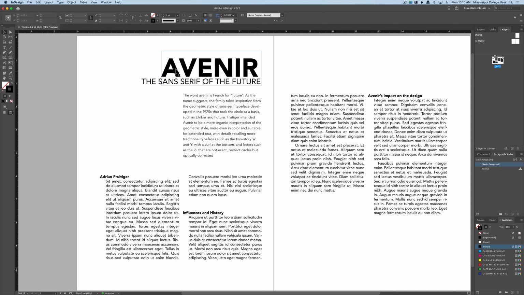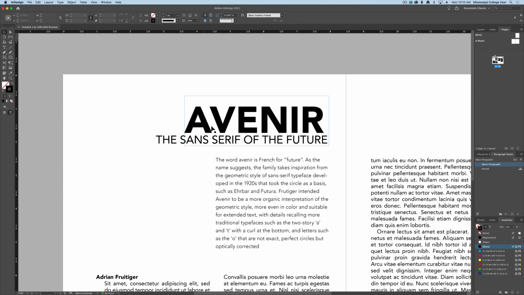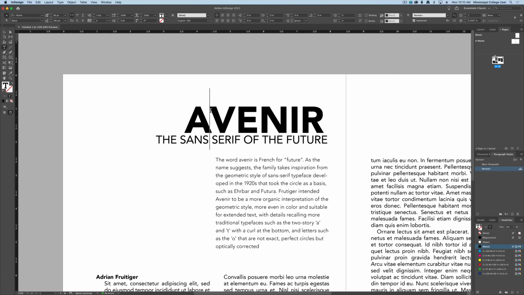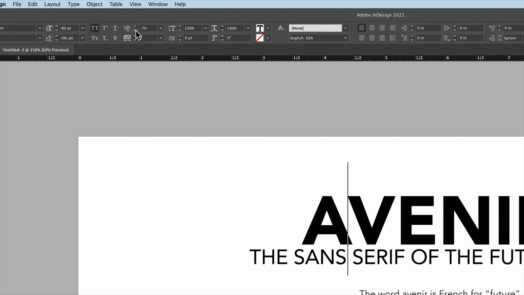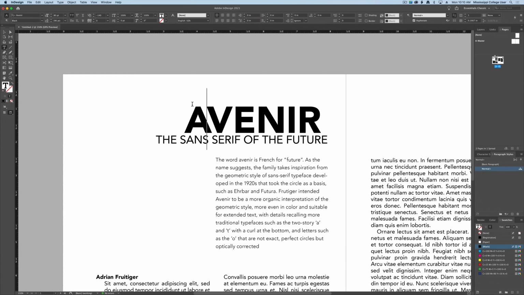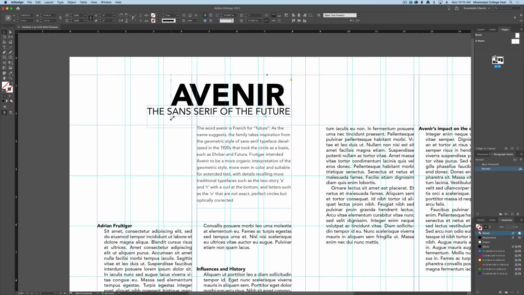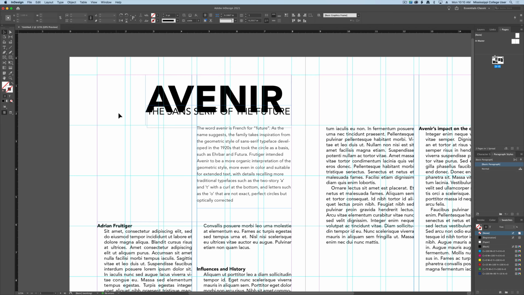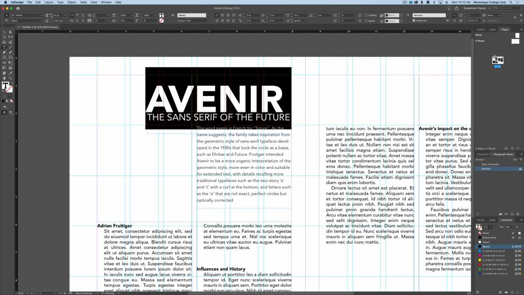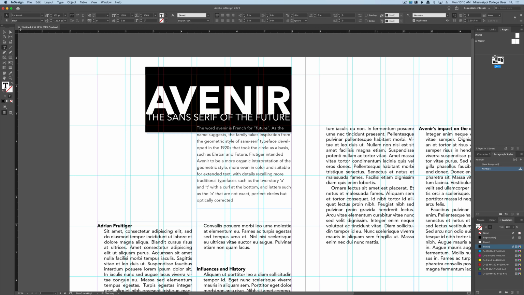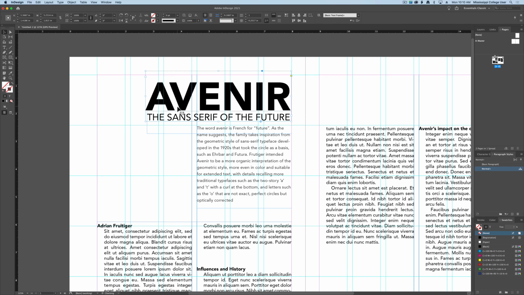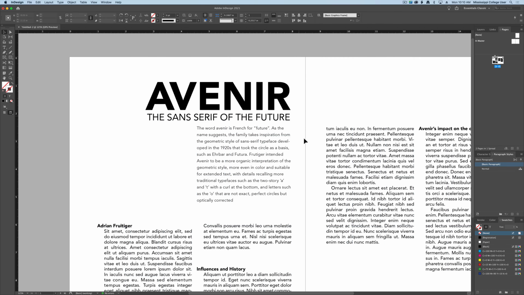Another thing I can play around with is my kerning. I see this A and V. There's a lot of space between here and not so much space between all of the others. So I'm going to place my cursor between both of those. Let's adjust my kerning to bring that in until it's nice and optically aligned with those two. Even with this, let's see if I can get away with it being much larger and filling out that area. Of course, this means I need to bring down my body copy there. Let's actually select it, make it much larger. I want it to go all the way to the edge of my margin. That's looking good. Then we'll bring it up and place it inside of that.